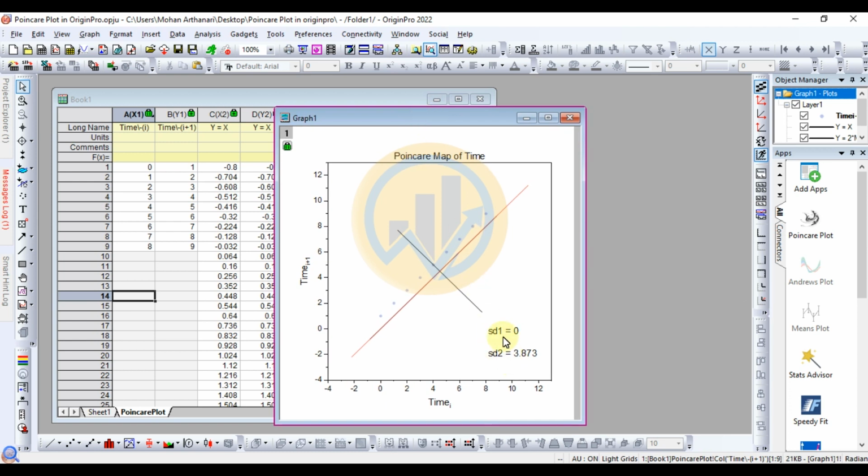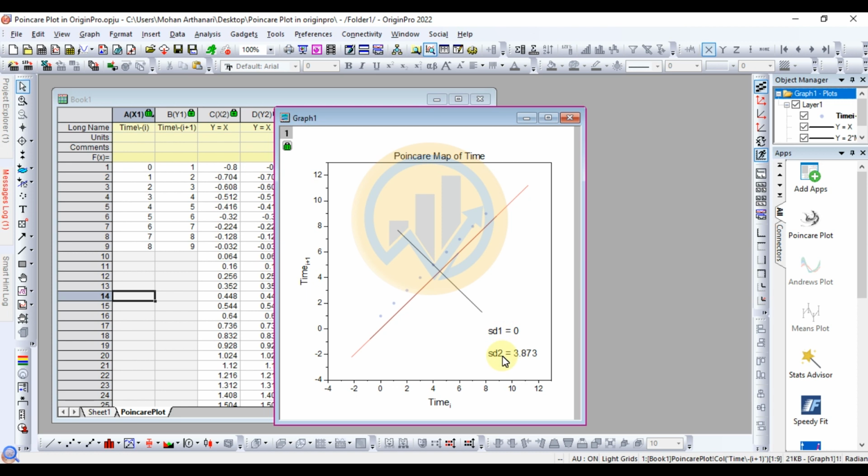So what are standard deviation 1 and standard deviation 2? Standard deviation 1, SD1, measures the dispersion of points perpendicular to the line of identity, y equals x. It reflects the short-term variability.